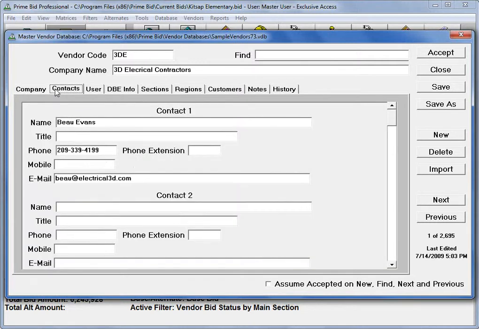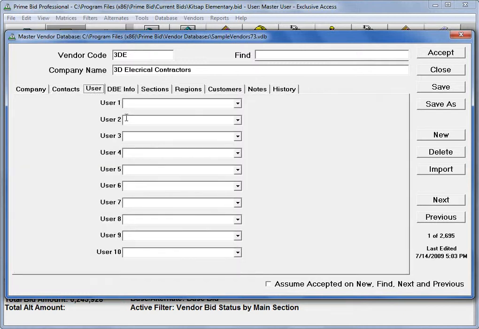The Contacts tab will display 10 contacts that are available to be filled in for this particular company, including their name, title, phone contacts, and email addresses associated with those contacts. There are 10 user-definable fields that you can decide to name and put the option choices in.